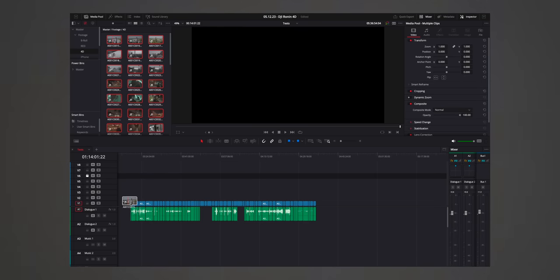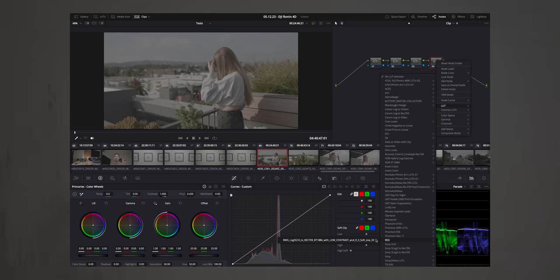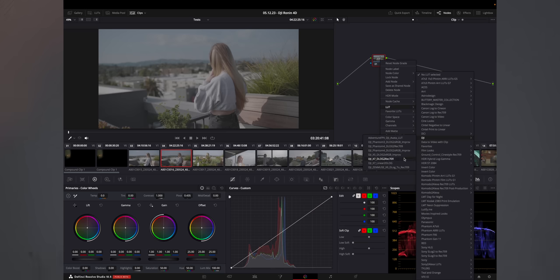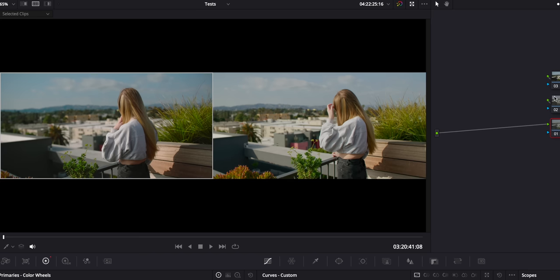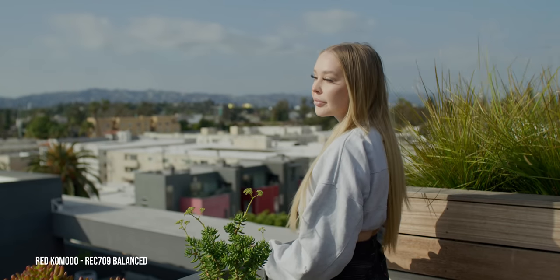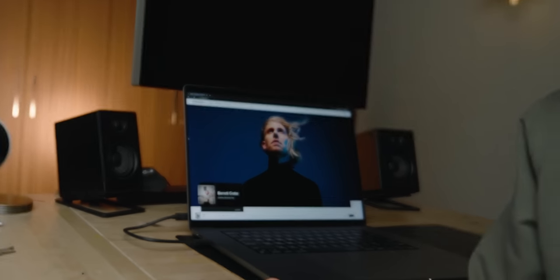In those side-by-sides, the files were brought into DaVinci Resolve and we applied the manufacturer-provided Rec. 709 conversion. From there we simply did a color balance — just correcting the color in the frame, the exposure, the white balance — just a simple primary correction. We're not doing any altering to the color, no keying, no HSL adjustments, no saturation reduction. What I want to show you is the look these cameras create effectively out of the box. Of course, the log image from both cameras gives us plenty of room to work with in color grading.